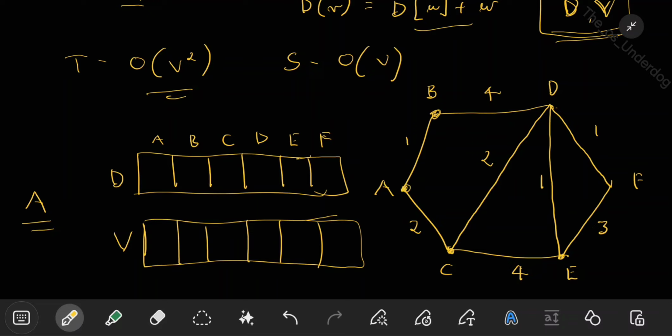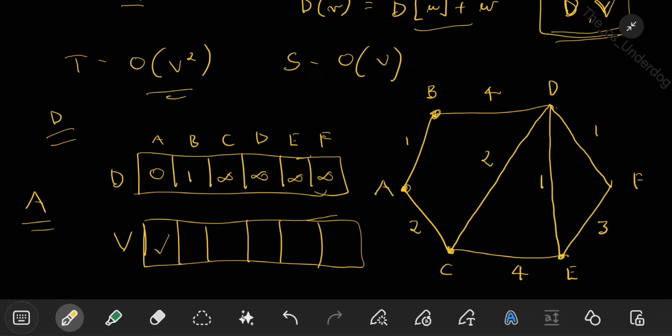What will you do? You will pick B, which is the nearest, and then you will mark A as visited, and you will see whichever are the neighboring vertices of B. So neighboring to B, you will find D. You found D. In the distance array, you have infinities in all of these and 0 in the source. This is how you start. What will you do then? You will see whatever is the distance to B. Initially you found B, so for B, you updated the distance. Let us say the distance is 1 here. You updated this in the first step.